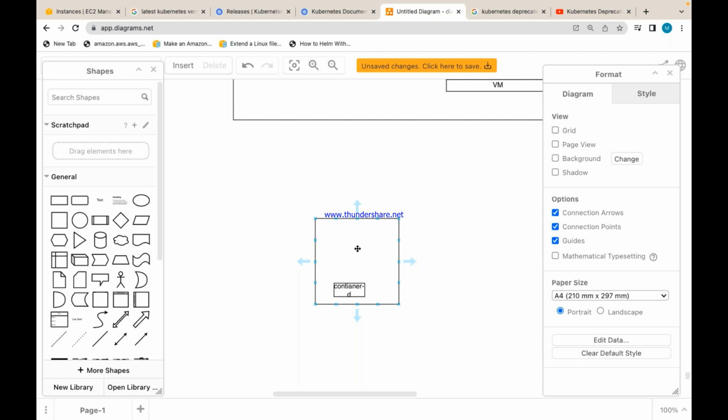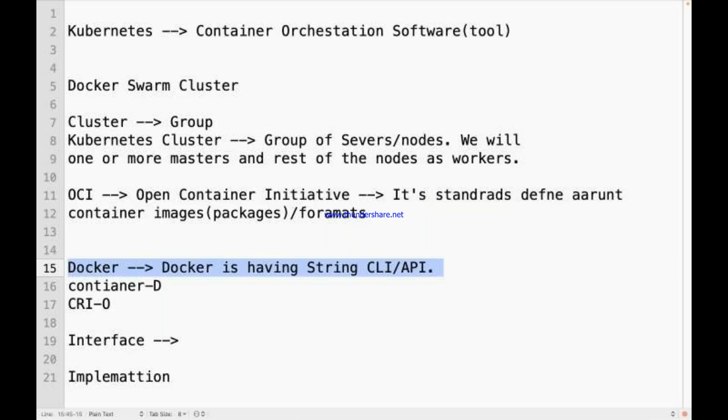But if you still want to use it, will you be able to? Even though it is not officially supported, yes. But if any compatibility issues come up while using Docker as a container runtime, will Kubernetes fix those issues in future releases? No. So Kubernetes deprecated Docker. In future, they might stop supporting Docker-produced images. That has nothing to do with Docker.